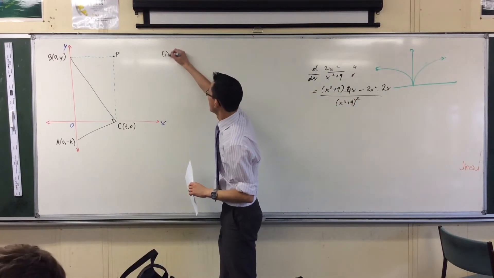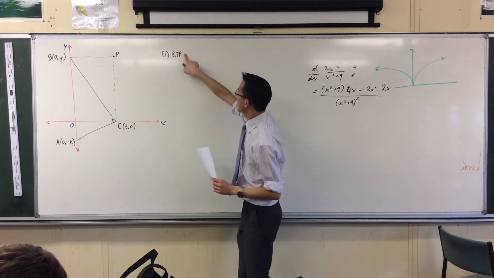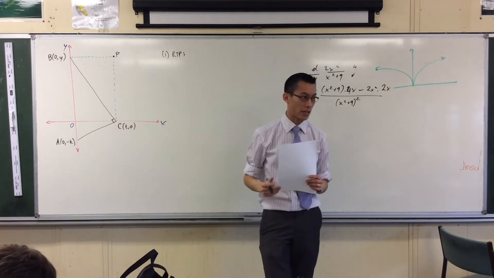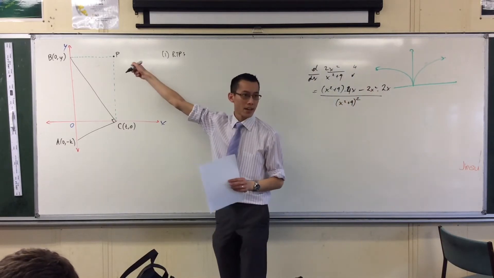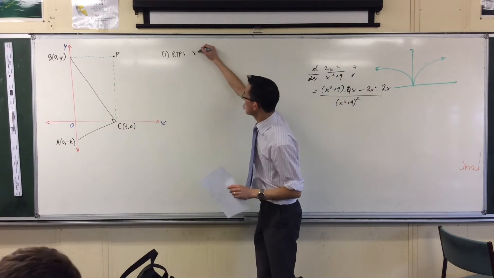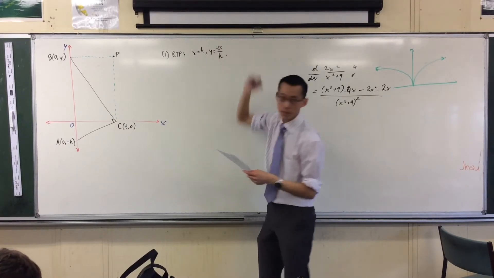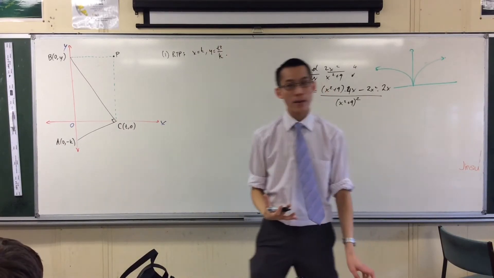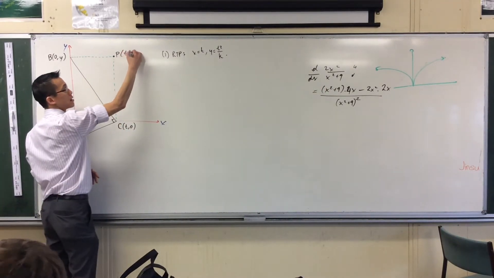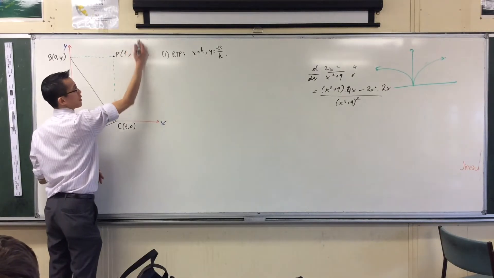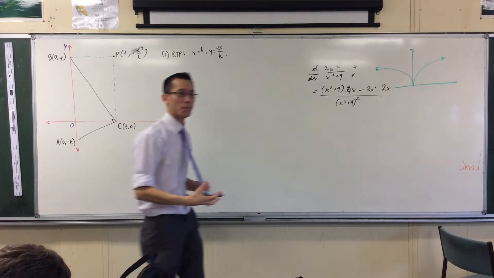This is what we're required to prove. They give us a pair of parametric equations that relates to this point P. What they want is x equals this and y equals this. That's just another way of saying that the coordinates of this point up here are this and, whoops, sorry, wrong way to go. And this. That's what it's asking for.